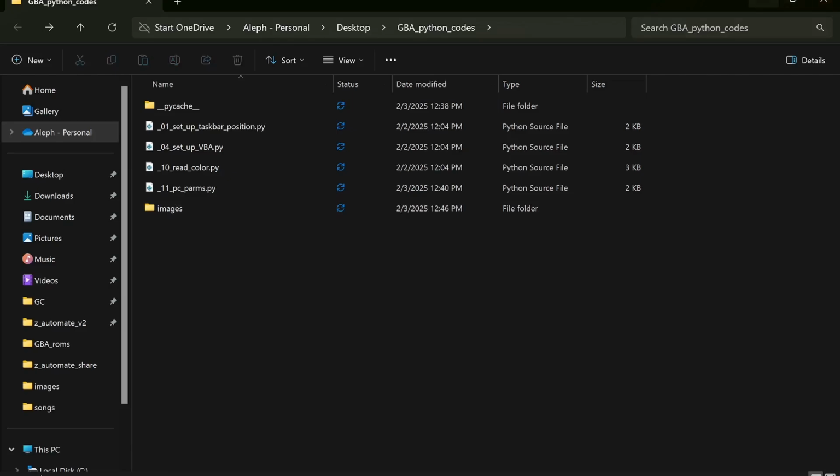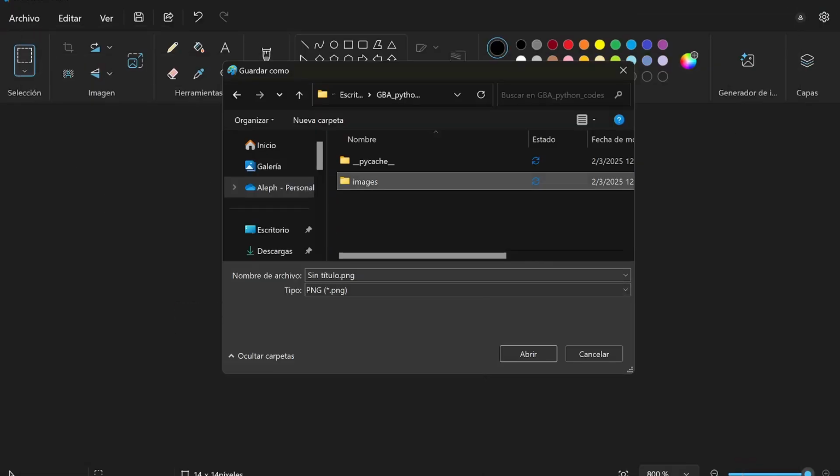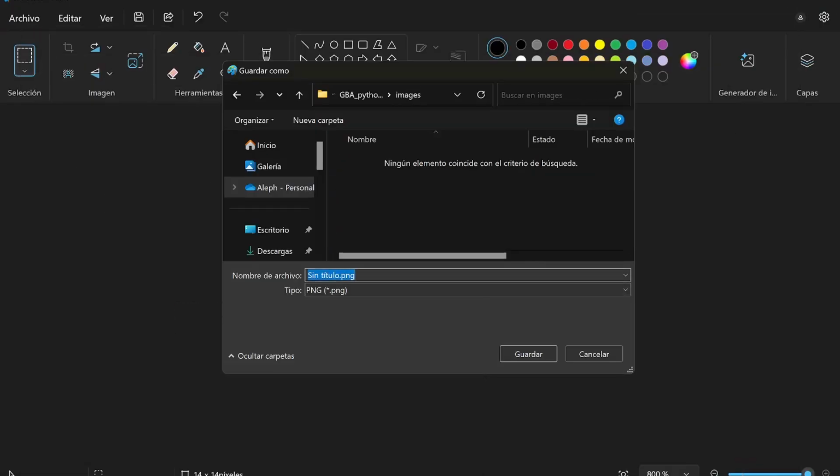Inside that folder, we have to save this picture with the name of options underscore pic, and the format of the picture has to be a PNG picture. So the resulting name has to be options underscore pic.png. If the file doesn't have that name or that format, then once again the code will not work.